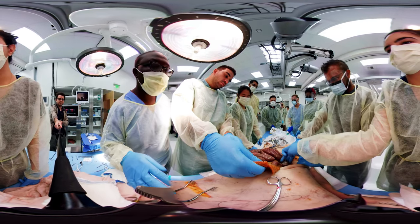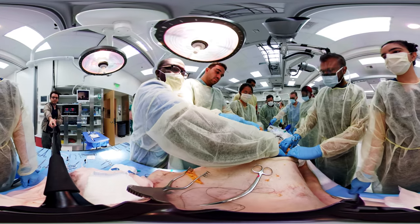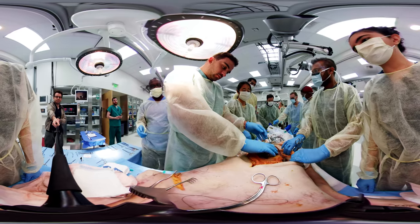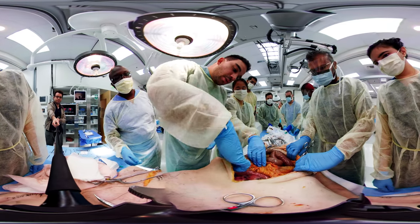This is the transverse colon. Sorry. This guy had a full bladder again. See the spleen? Full GI system.